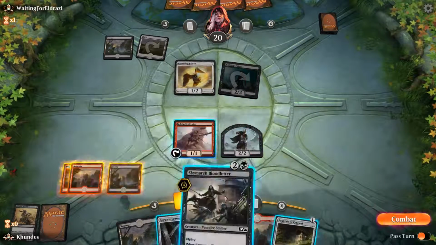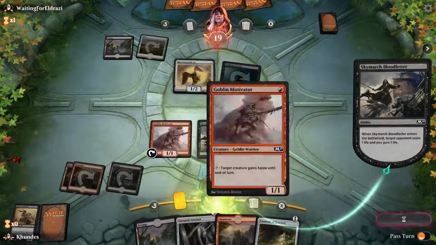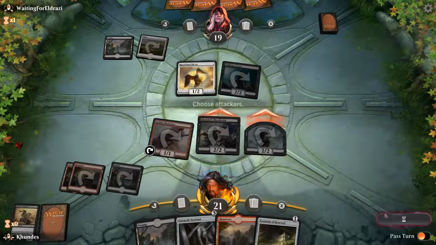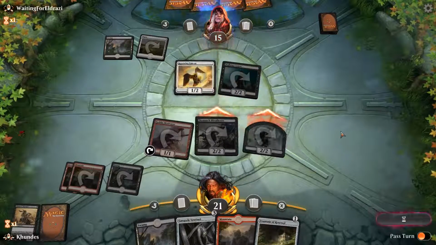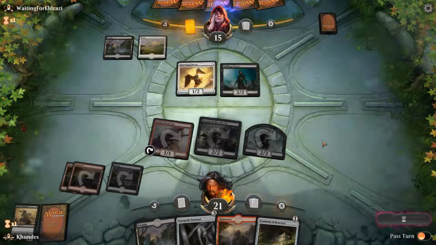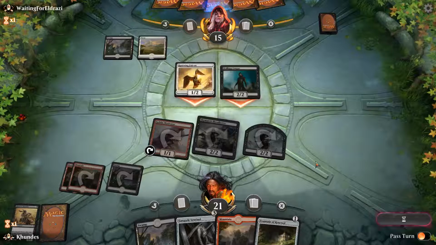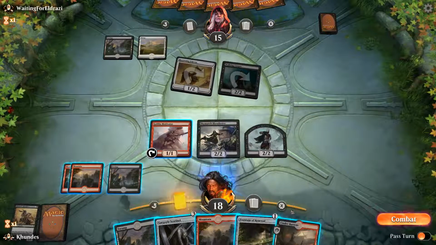I will now play the Skymarch Bloodletter. And I shall give him haste. And thus now I can swing for 4. Look at the aggro. Can you feel the aggro? The next turn we'll be able to drop our Gargoyle and the Fountain of Renewal. I take 3 to the face, and you're mana short.